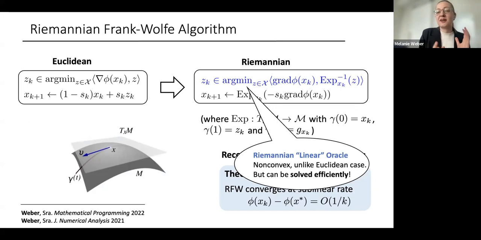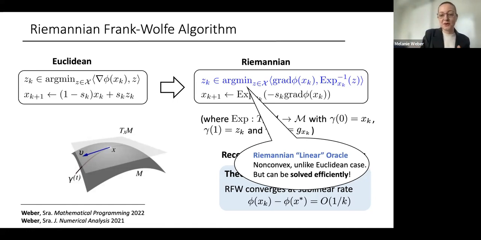Now, the complexity of the algorithm that we have looked at so far was measured with respect to the number of iterations that we need to find the optimum. Another thing that we have to pay attention to is the computational cost of actually computing one of those iterations. In this algorithm, that is very strongly dependent on the cost of the linear oracle, right? So that goes back to what we said earlier about projection-free versus projected gradient methods, where the cost of each iteration depends very much on the cost of computing that projection or on the cost of solving the linear oracle.